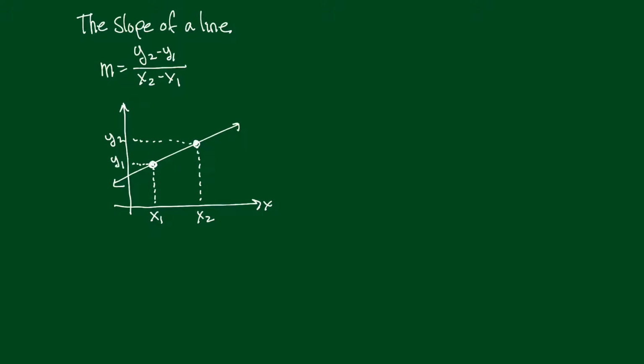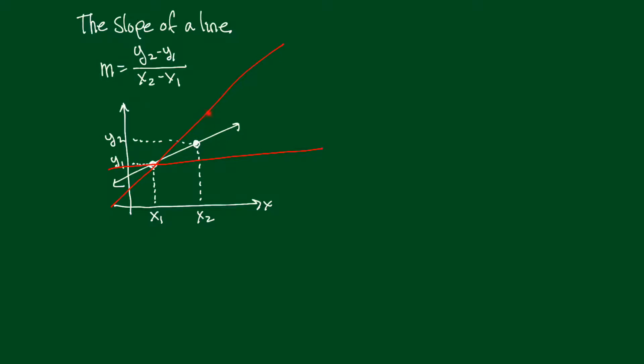Now we want to measure the steepness. So, if we started at this point, and went way out here and then up a little bit, we would have a line that looks like this, not very steep. Or what if we started here and went out not very far, but went way up? So maybe we got something that looks like this. If we go out a certain distance and go up a little bit, we get a not steep line. But if we go out that same distance and we go up quite a bit, we have a much steeper line.